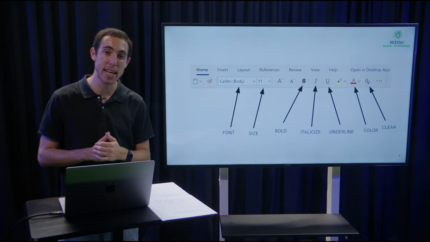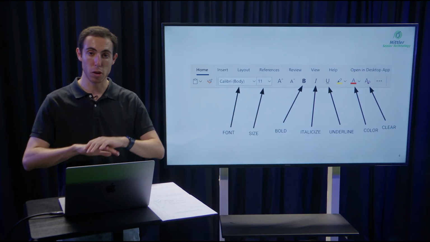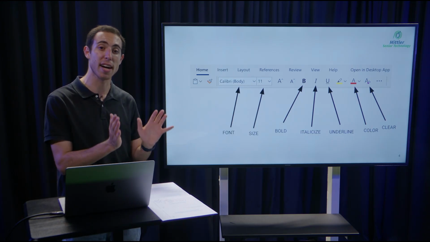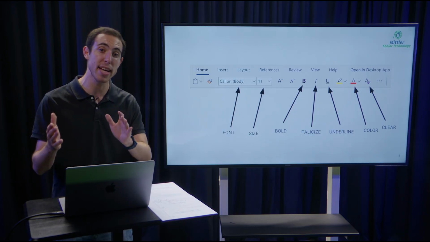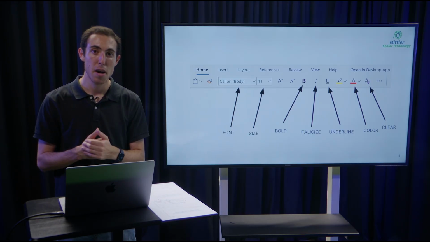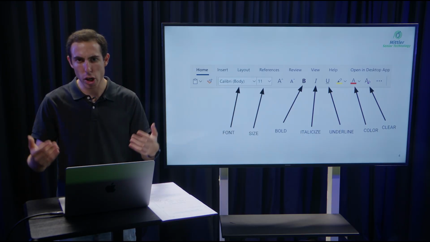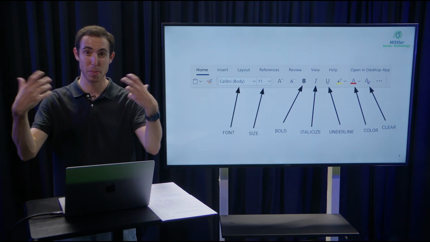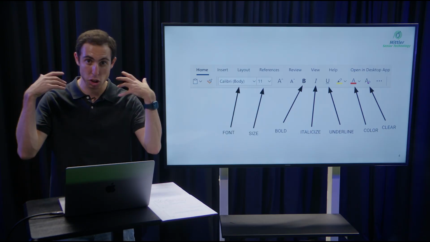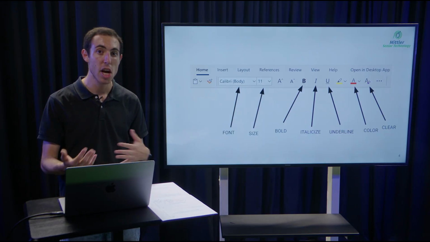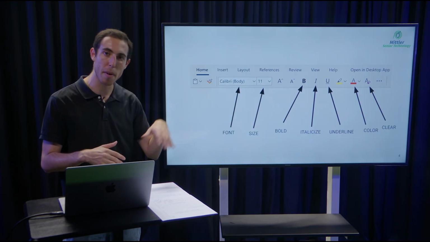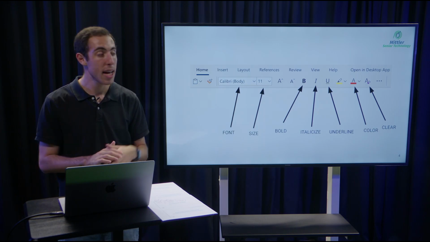But this A with the eraser mark is very helpful for clearing the formatting and bringing you back to where you started initially. It's also helpful if you're copying and pasting from an outside source. For example, if you're bringing in an article from a specific web page that may have its own font and its own formatting, and you bring it into your document, you might want to bring it to that same formatting of your document itself. And by using that A with the eraser mark, you're able to really scratch all the formatting and start from scratch.